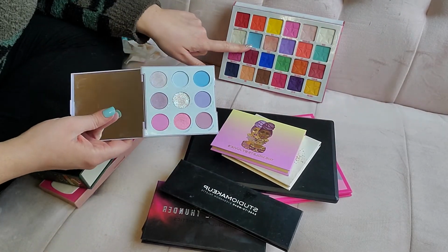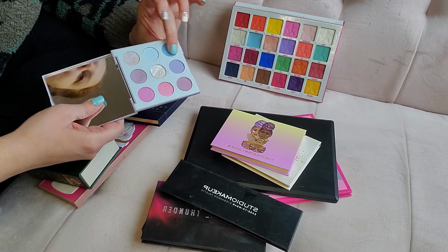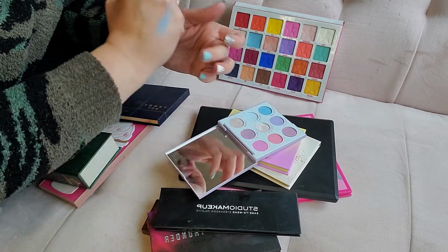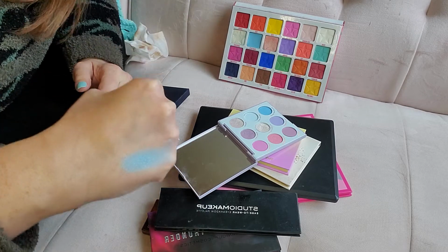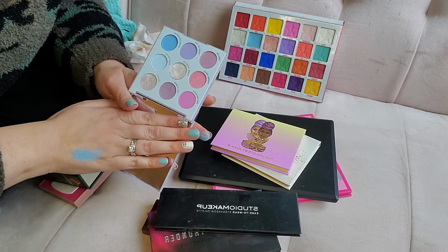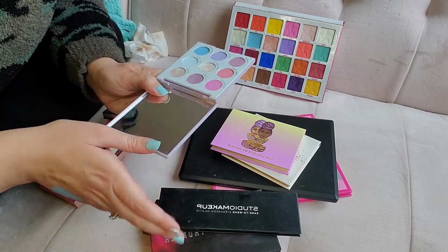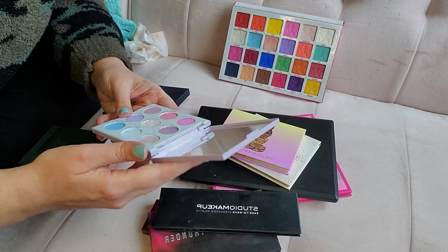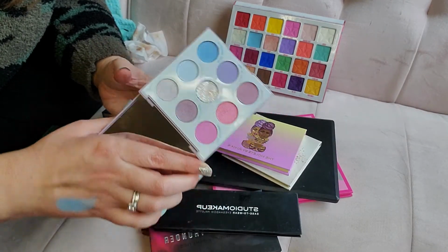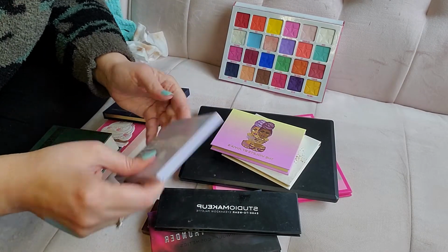Okay, I got a baby blue in the Jawbreaker palette. I got a purple. I don't have a medium blue. When do I ever wear medium blue, though? That's actually a nice swatch. Do I keep this palette because I like these two shades? Can I pop these out? I've never deep panned a palette before. Okay, I'm gonna try this afternoon to get these out. If I can get them out, I'm gonna keep it. If I can't get them out, this is going.